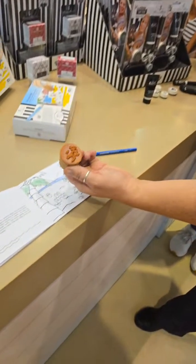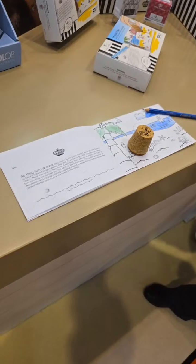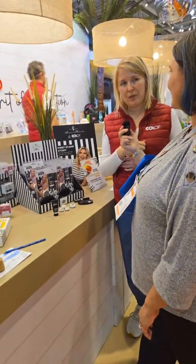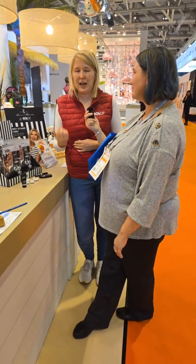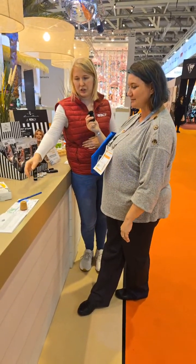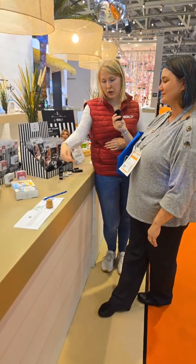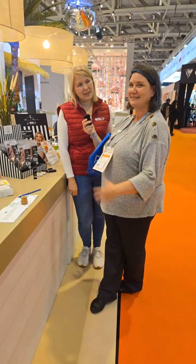It's 6 cork stamps and a story that she wrote about pollution at the ocean. So it tells a story of Princess Maya and her friend Max that go on the beach, and then they see animals trapped in plastic bottles, for example, and then they start cleaning up the beach. So it's an educational story but interactive too. Yes, because you have the stamps, and each page the parent reads the story from this page, and then the kid has to identify which stamp goes there, and they can also color it in. Oh, what a fun little big gift, and you're also learning something. That's cool. I love that.